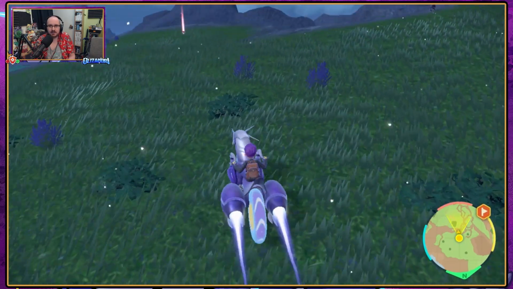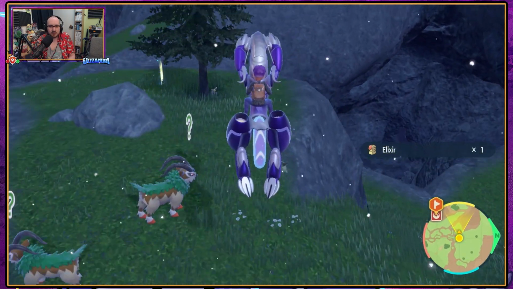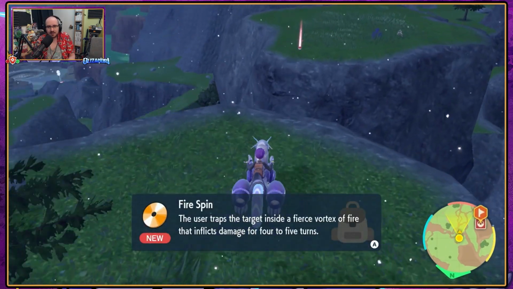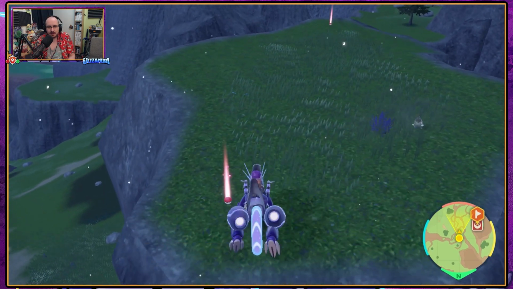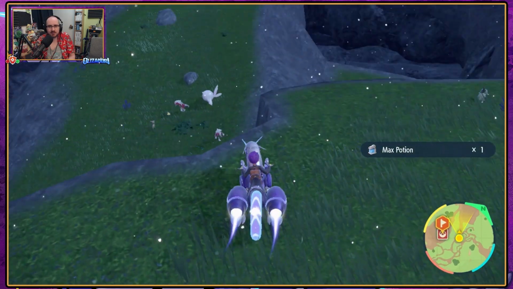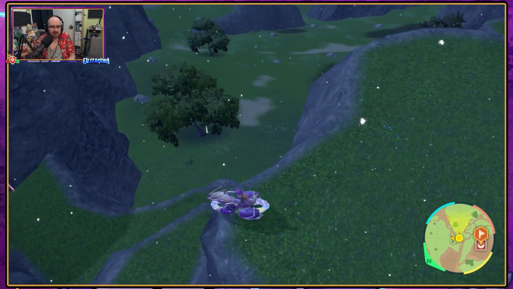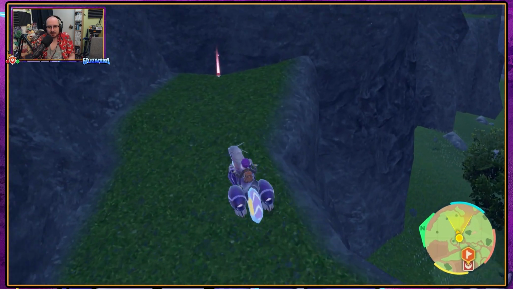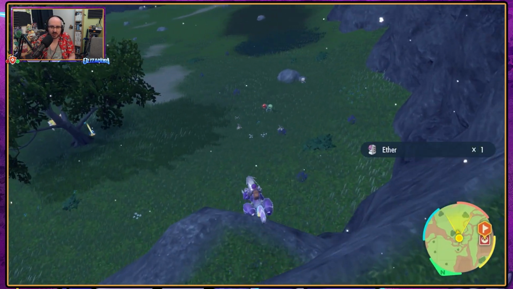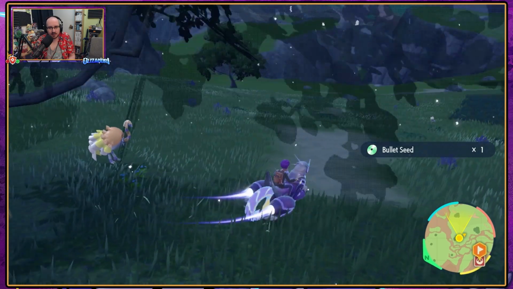There seems to be a lot of things on top of things there. For example, there's a lovely little Deerling having a sleep. Fire Spin TM. These Haunters are going to haunt me. They don't want me to have them very much, do they? I'm down there too. And a TM. I'm never going to get to my next destination at this rate. Too much to check out. Bullet Seed.